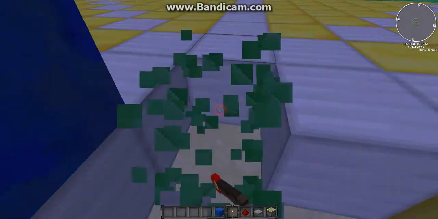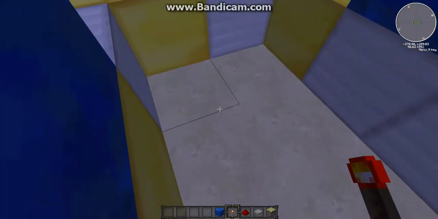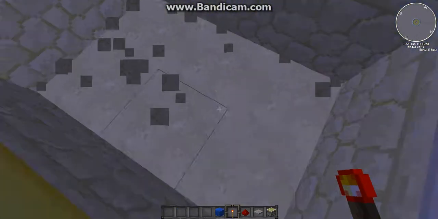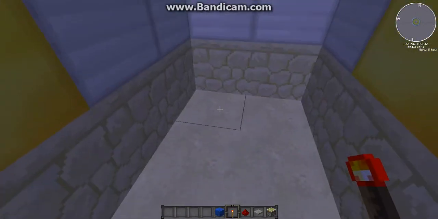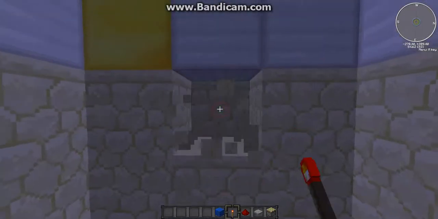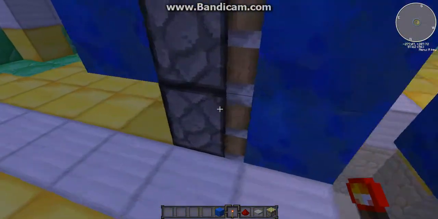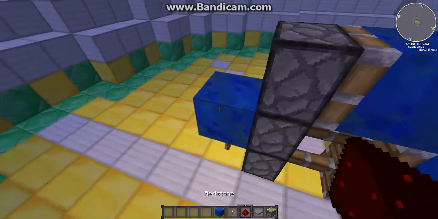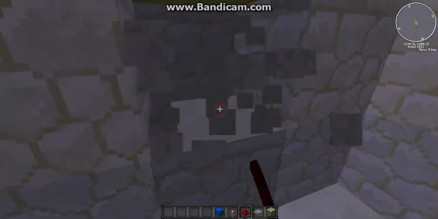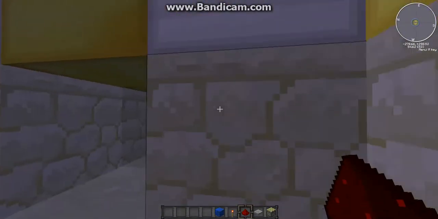What do you do next? You break this apart in a 3x2 rectangle. Do that 3 times, I think. Keep forgetting. I'm sorry about that. Yeah, 3. And then you put a redstone torch here, and a redstone torch here, redstone here, and redstone here. You place one in the middle of that. Then you just place.